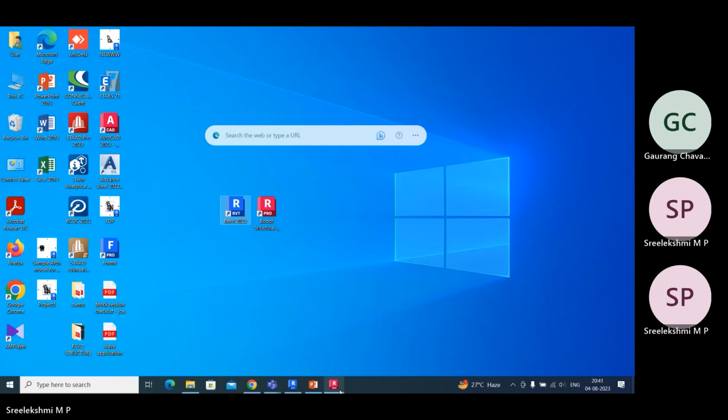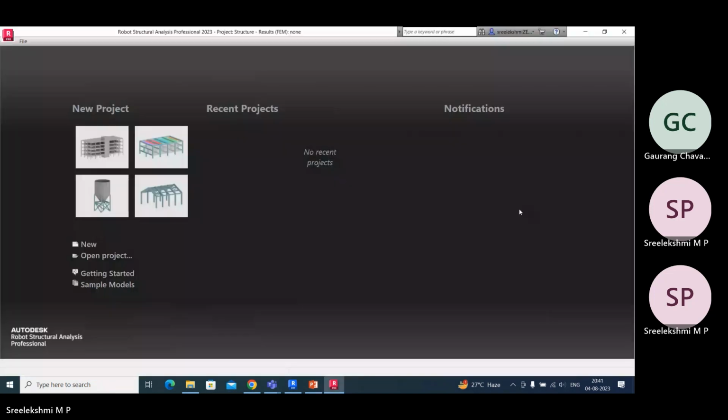This is the window of the Structural Analysis software. If we want to start a new project, we have the option, or we can open an existing project. We can see some sample models over here. These are the templates in Robot Structural Analysis.